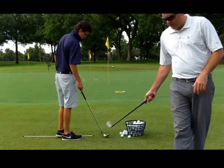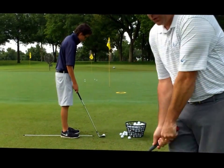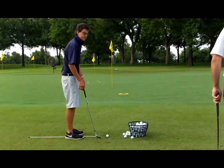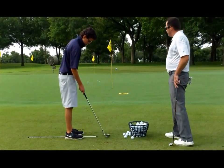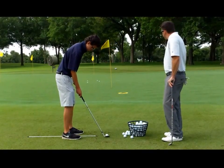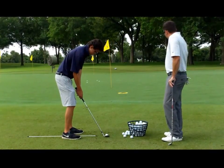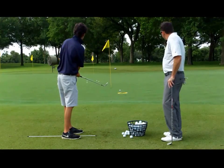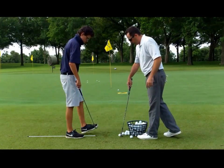Now to really keep Pat keeping the club low through the zone, keeping the club following, finishing low. Try to land it in that circle. Try to land it in that circle. Okay, a little bit short of our target.